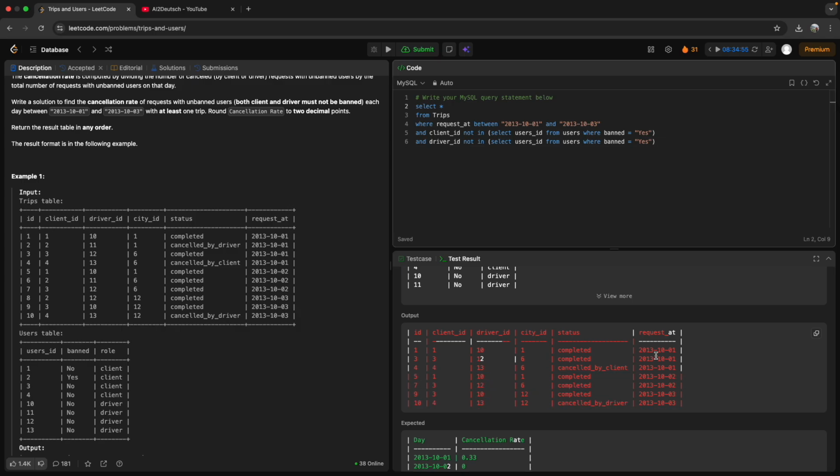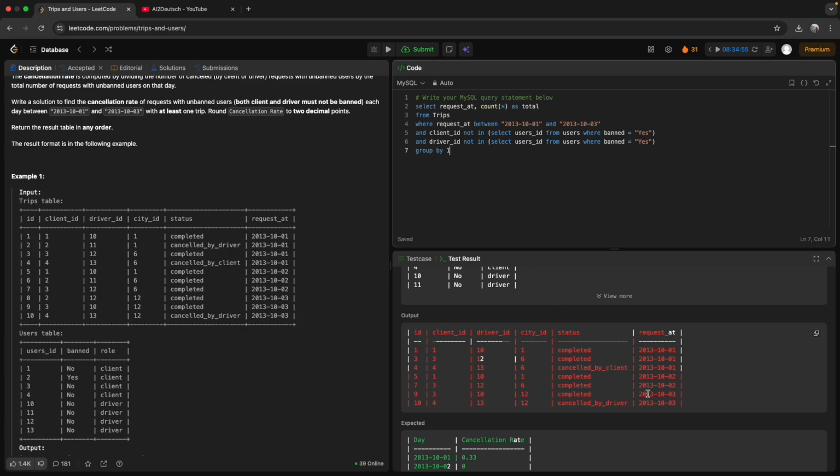So now at least this is our total, right, total requests on this day. If we do a group by these values and count everything, we will get this value. So if I select count star as total, and do group by 1, which means request id.